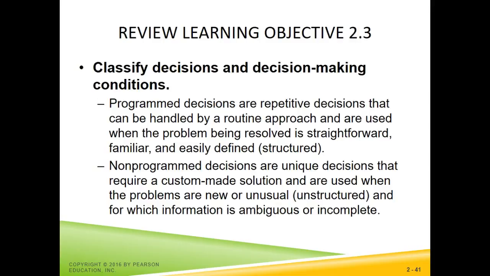Then you have the non-programmed decisions, and they're unique decisions that require a custom-made solution that are used when the problems are new or unusual, that being unstructured, and for which information is ambiguous or incomplete. That's the VUCA environment. That's where you're going to have to think on your feet, and it's a good thing you're a managerial student, because how you're going to shape your decision in a situation like that is going to be based on your subjective responsibilities, what that inner voice is telling you should be doing, and it's going to shape your decision making, and that's going to come off your training and education. Okay, so you're educating yourself to make better decisions here. So when faced with those complexities, you're going to be able to make better decisions than the person who's untrained, uneducated. Okay, moving along.